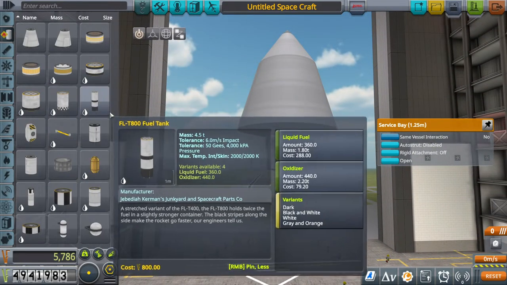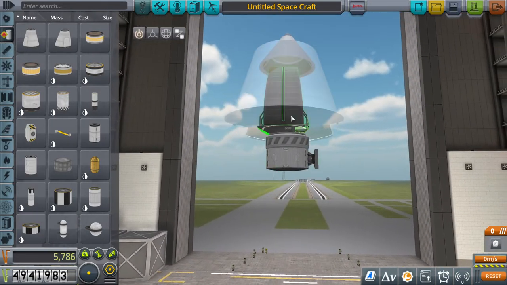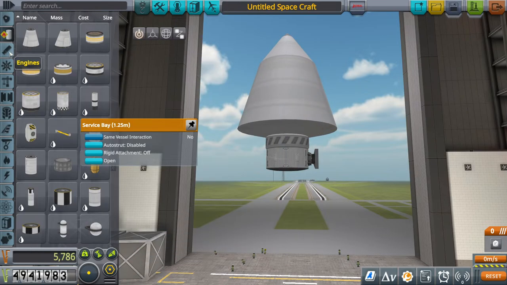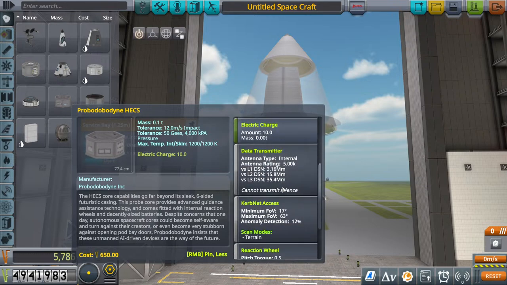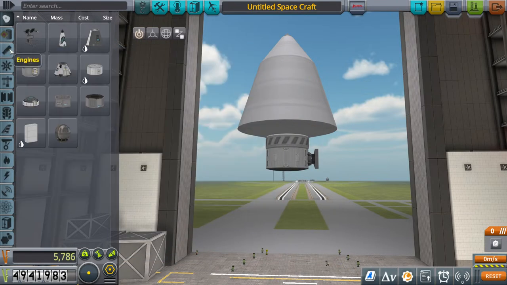Let's put a fuel tank on here now. We've got command and control. We've got electricity. If we keep this piece fairly small, we shouldn't need more of a reaction wheel than the... does the Hex have one? I think so, right? Reaction wheel. It does have a reaction wheel. Okay, so we should be okay. Let's put a fuel tank on here.